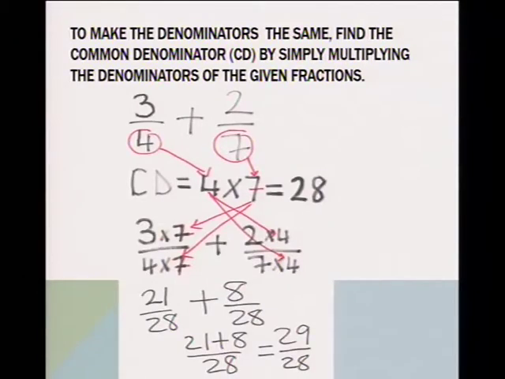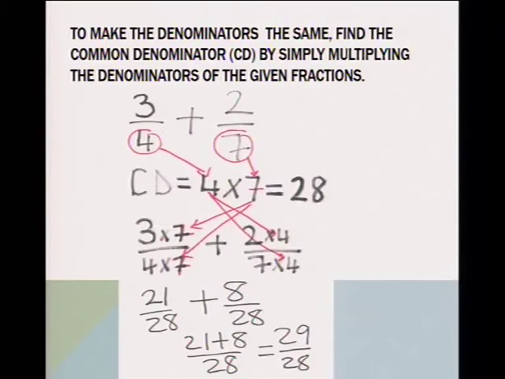We have 3/4 plus 2/7. The denominator of the first fraction is 4. So you multiply 4 with the second fraction. So the 4 will be multiplied with a 2 and also with a 7. And then you multiply the first fraction with the denominator of the second one, which is 7. So the 7 will multiply the numerator of the first one, which is 3, and the denominator of the first one, which is 4. And then when you get your answer, make sure to leave it in the simplest form.